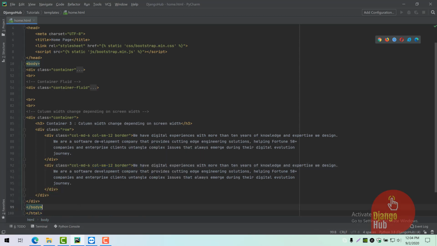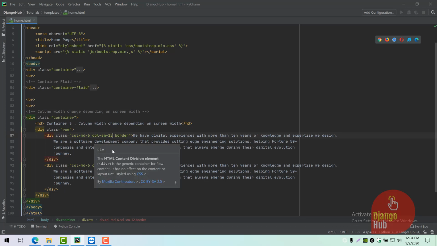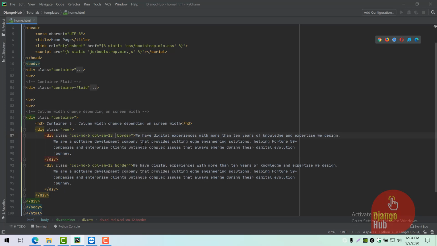Here we have to mention one more thing. Always remember, larger breakpoints override smaller breakpoints. What is meant by larger breakpoints? Suppose this col-md-6 is larger than col-sm or col-xs. For example, xs is a small screen, extra small, we can say that.